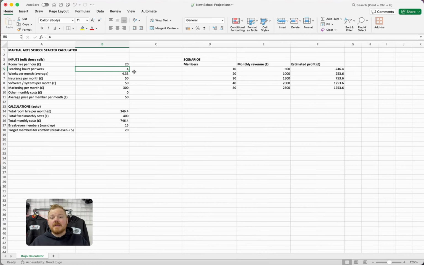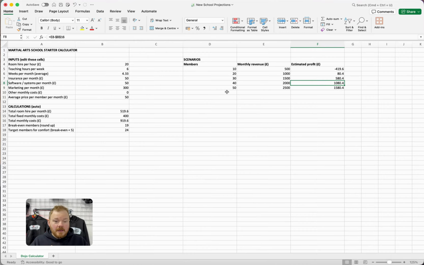Having said that, if you then add an additional class, and I'm basing it off the class being 60 minutes, but yours might be shorter, might be longer, you've only added 1 more hour. Obviously that's your time. But if I go here and instead of 4 teaching hours per week, I go for 6, because that's 1 class on each day, 3 classes a night. Then teaching hours per week is 6. Again, this is 40, this is 20. So if I have the same amount of members, obviously I'm spending more.